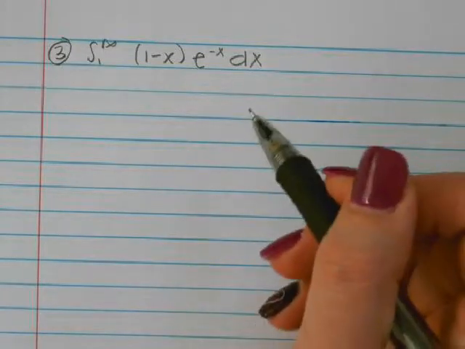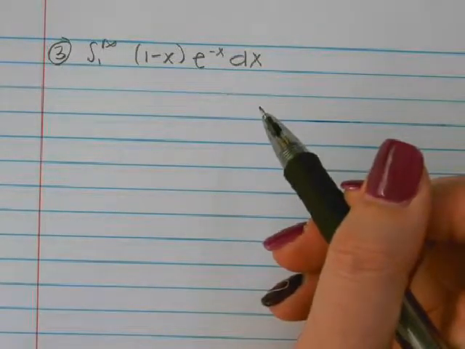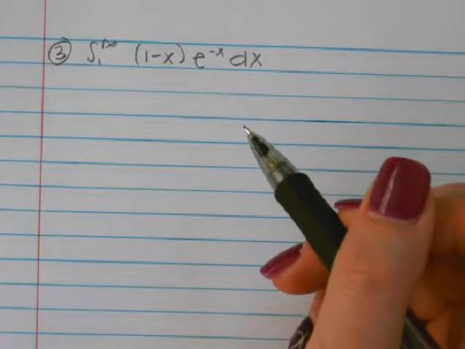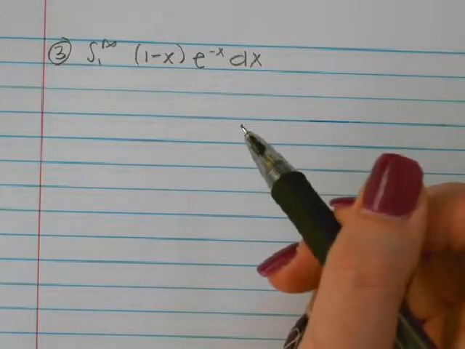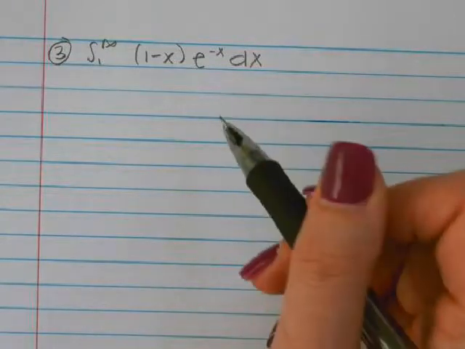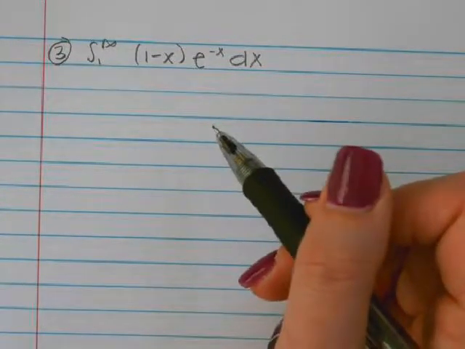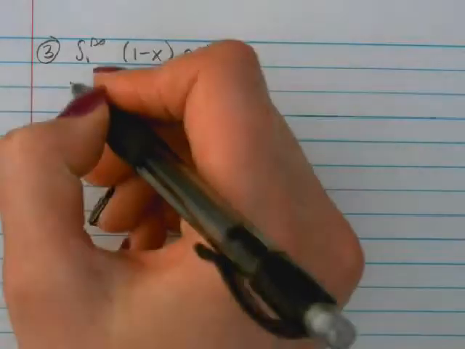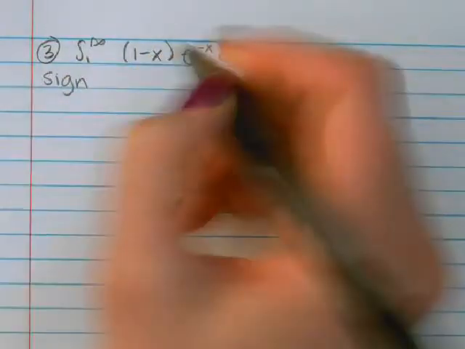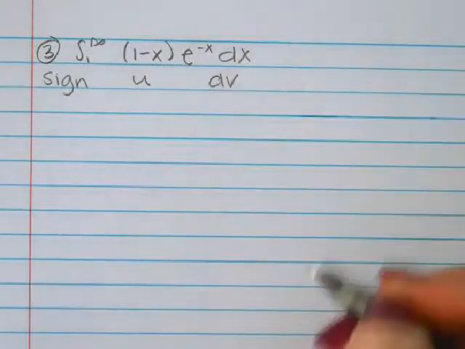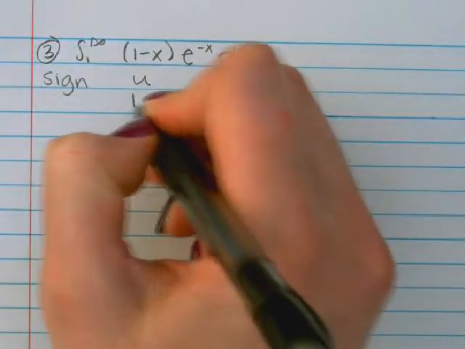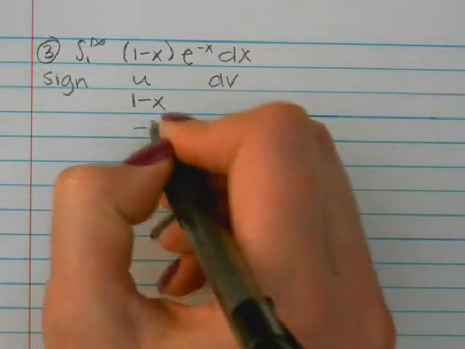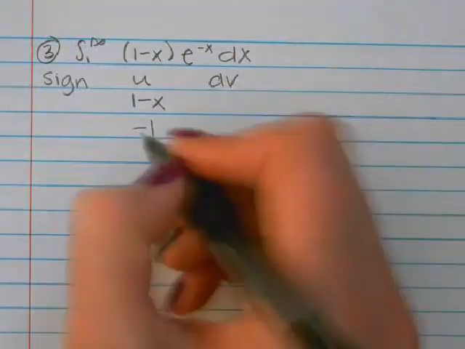All right, so 2 parts. Are we seeing that we need to use the acronym LATE, or are we seeing that we have a polynomial somewhere in there? We got a polynomial. What's the polynomial? It's the 1 minus x. Is that a polynomial? It's a very simple one. It's a binomial, but it's a polynomial. It's got 2 parts, right? We've got x to an exponent. So I'm going to go ahead and start making my chart. I've got the sine. I've got the u. I got the dv. So my u is 1 minus x. What's the derivative of 1 minus x? Negative 1. What's the derivative of negative 1? 0. Okay.